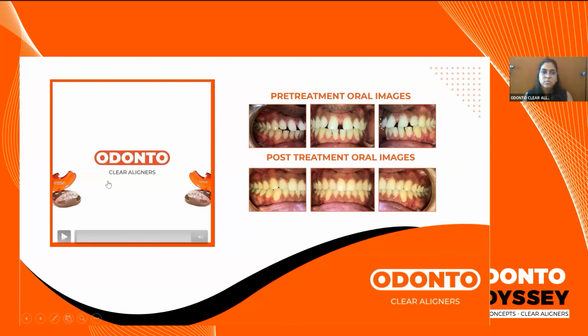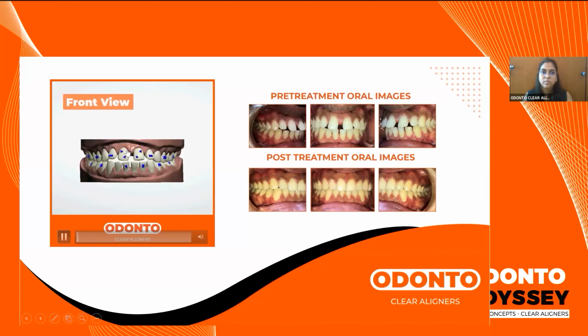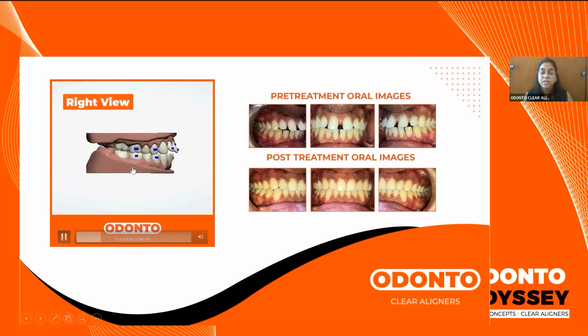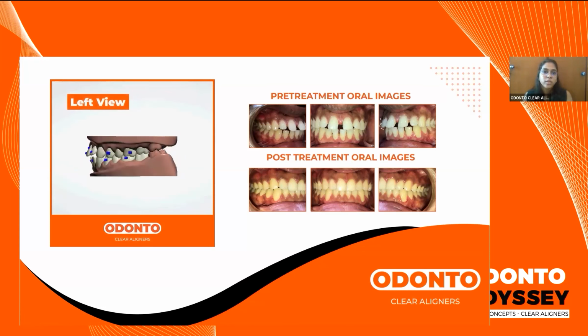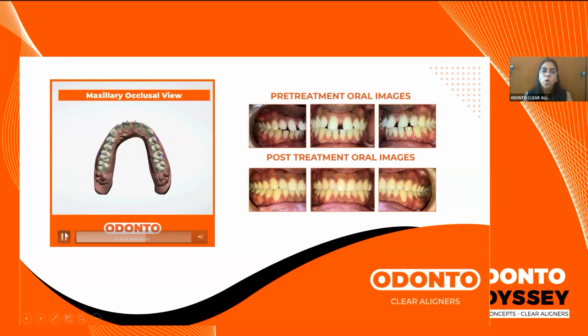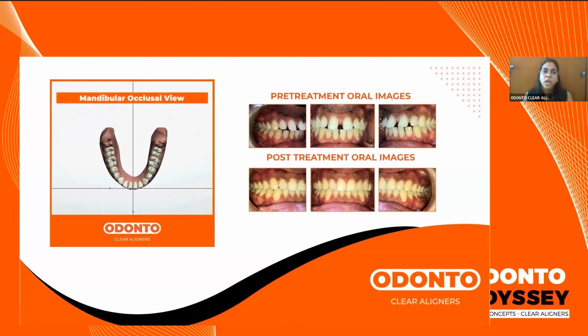Now, in these cases, you must have seen in the video also, as you start, there are attachments which are required. Now, these attachments have to be placed on specific teeth. They are either to help hold the aligner in place, as though we don't have any movement occurring in the posterior teeth, but we have these attachments there which are helping us to hold the aligner on the teeth, because we don't have any braces or any brackets over there.